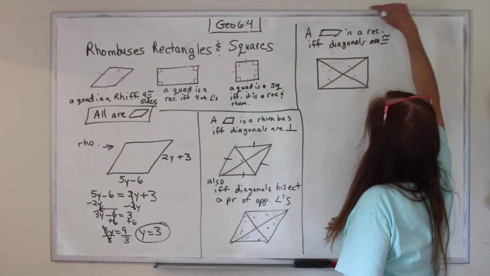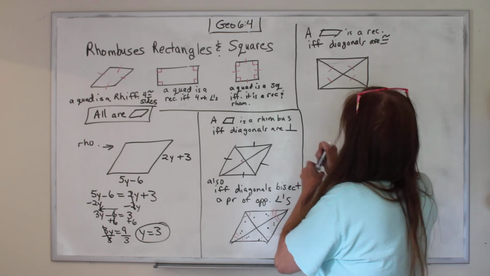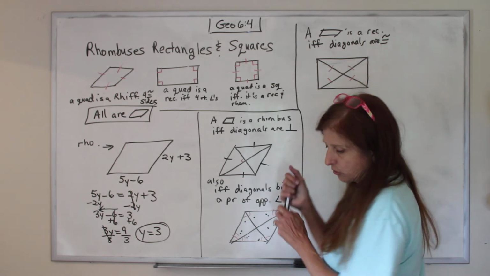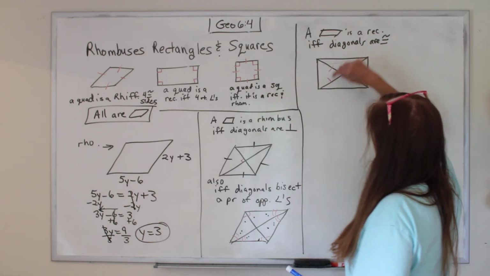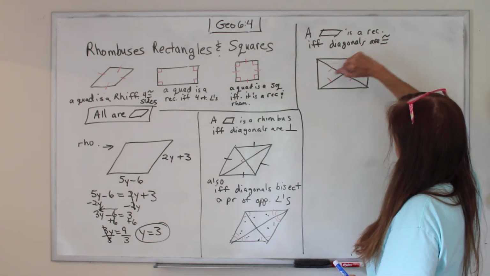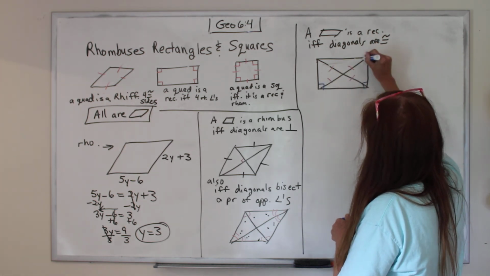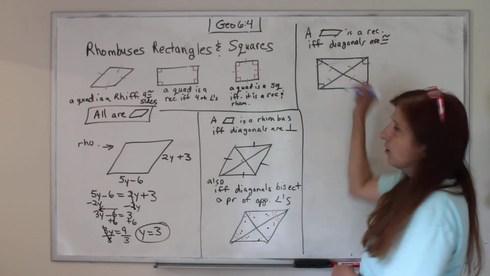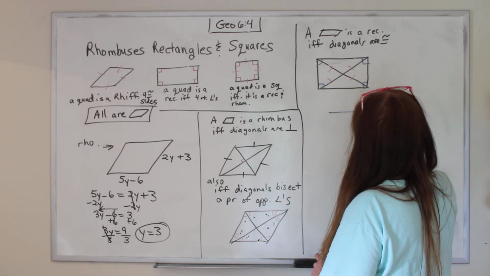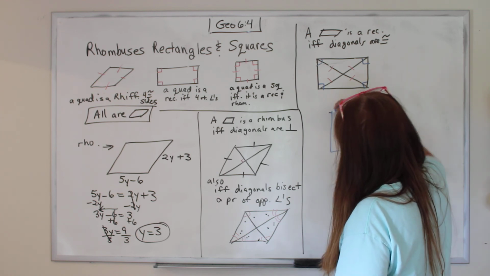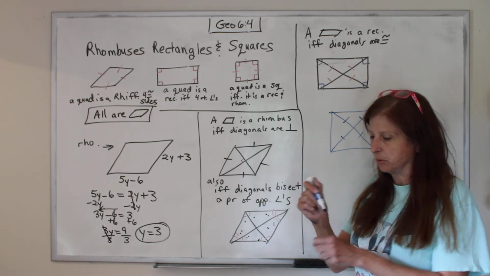A parallelogram is a rectangle if and only if its diagonals are congruent. So this is the one situation where you cut them in half and they equal each other. This equals this, this equals this, and they all equal each other because this is a rectangle with those 4 right angles. So would this be true on a square too? Yes, because a square is a rectangle. It's a special rectangle, but if we cut it in half with diagonals, those 4 are equal to each other.